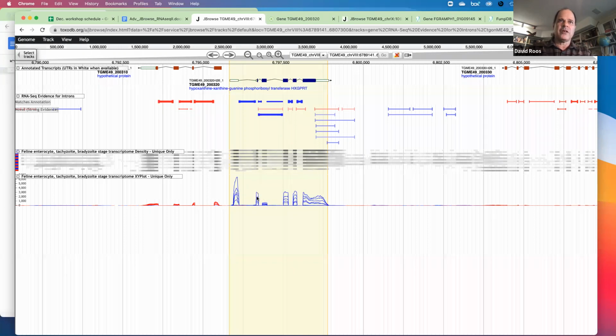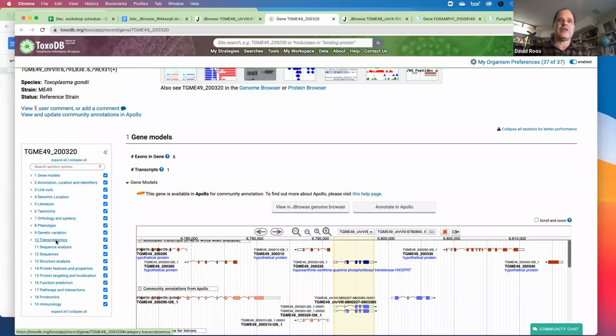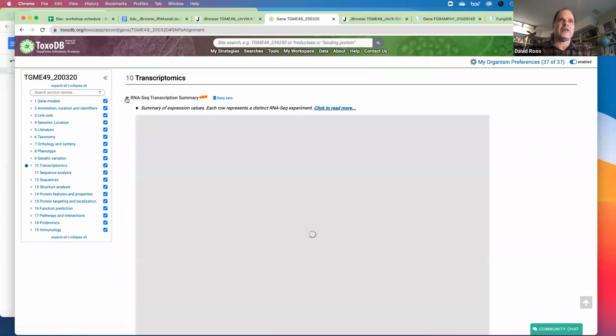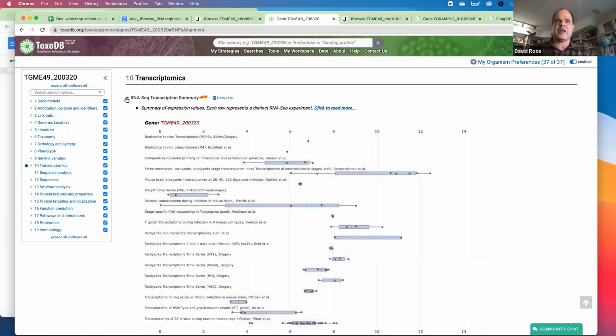These peaks are at various heights because this transcript is presumably expressed differentially at different times. Let's just go back to take a look at the transcriptomic data. Yesterday, you saw in the transcription summary data plots that we can observe over a wide range of transcript abundance the expression. Here's the experiment that we're looking at.